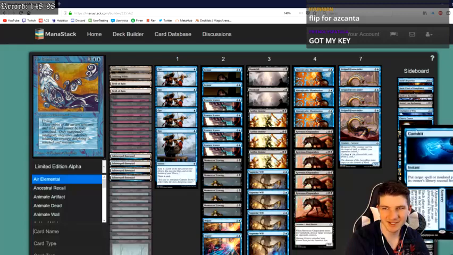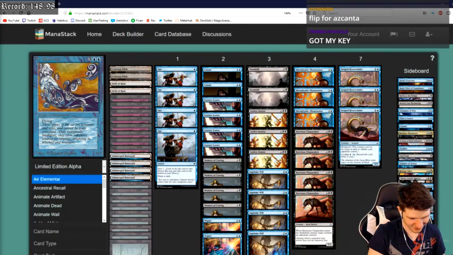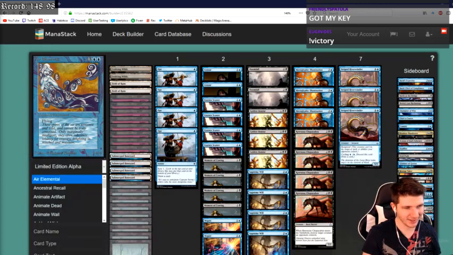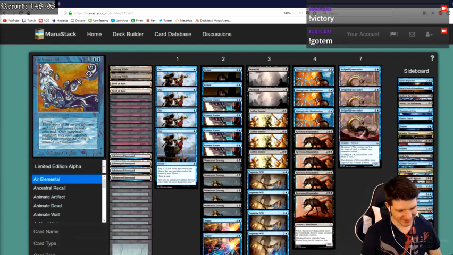Got my key. What? Bro. Spatula. Let's do a victory real quick. Get myself a new man. Air horns. Why not? Dang. Congrats, Spatula. Dude, that's crazy. See, that was fast, dude.